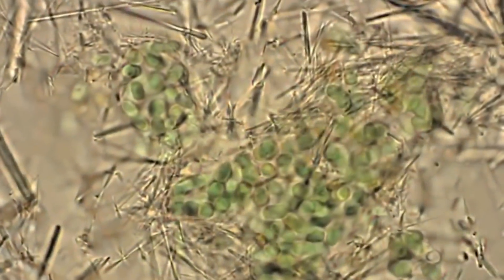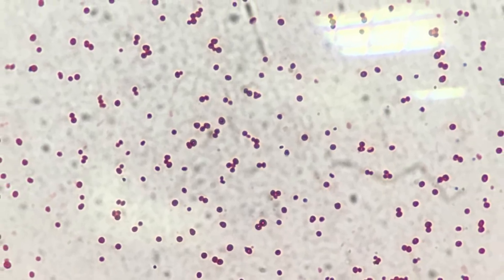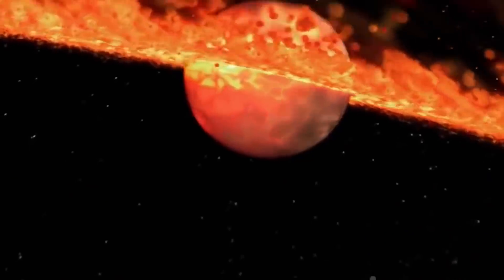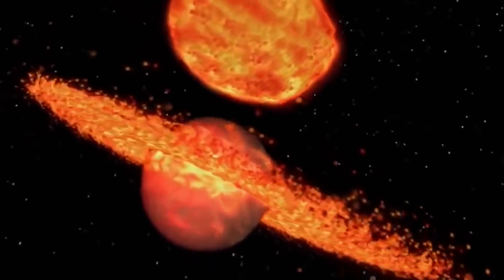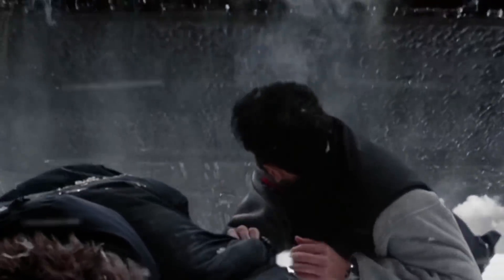From the evidence we do have, scientists are pretty sure the oldest form of life on Earth is a single-celled organism called Archaea — hardy little organisms able to withstand even the harshest of environments. But were they really the first? Or did some catastrophe wipe out more advanced, already-evolved organisms, leaving only Archaea behind? Did life even evolve first on Earth, or are we late to our own solar system's game? It may be decades, even centuries, before human civilization unlocks our solar system's greatest secrets. But one thing's for certain — the truth is most certainly out there.